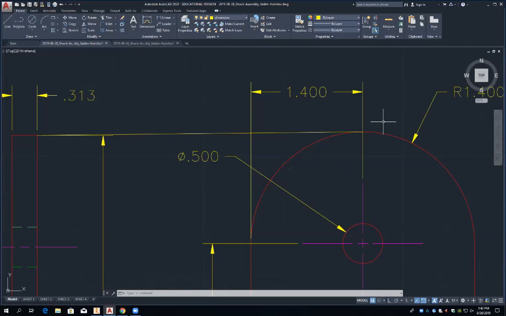Because if it's selected, yeah, it doesn't work. Open members, yeah.